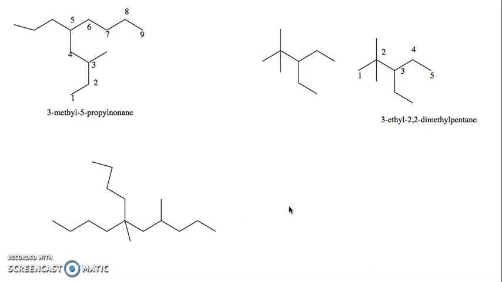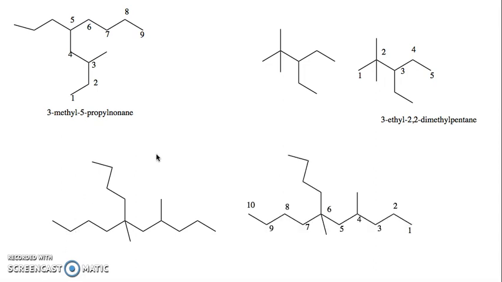Okay, the last compound I want to look at naming is this one right here. So why don't you go ahead and give it a shot and see what name you come up with. The first thing we want to notice is that this group right here is 1, 2, 3, 4 carbons long, and this group right here is also 1, 2, 3, 4 carbons long. And they're both attached to the same carbon, so this group and this group are identical. So it doesn't matter whether I start numbering from here or here. I'm going to get the same name either way. So just to keep things simple, I started numbering from this one.